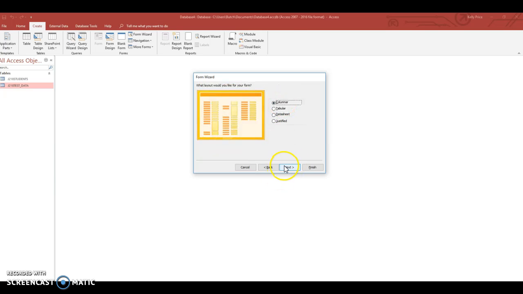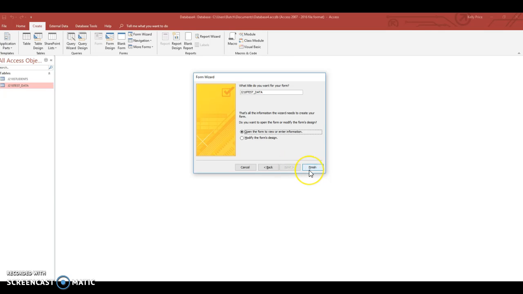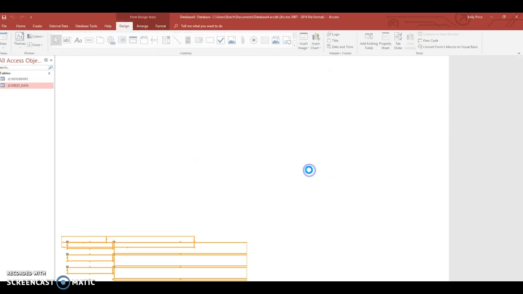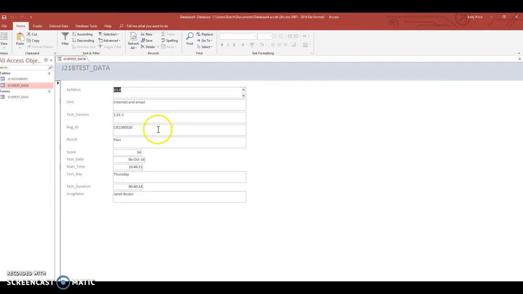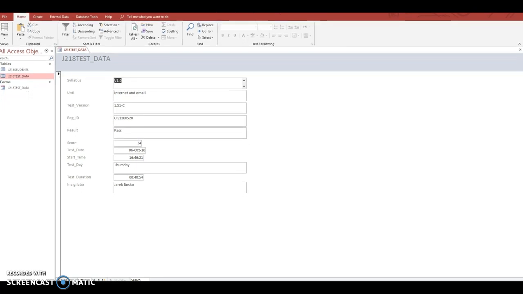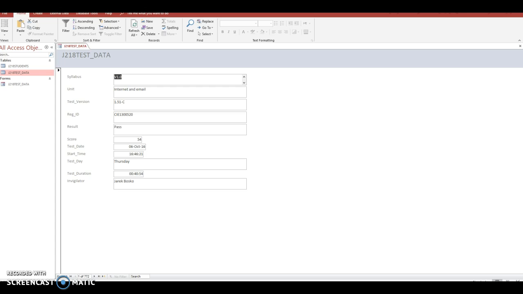Columnar, done. Okay, and basically it's that simple now, it's finished. Okay, so you can see that they're all underneath each other, they're all perfectly aligned. Now, sorry, you can't see it on the screen here, I'll move this down the shot range. There we go. Right, so you can see now that here is all the record entries. So you can see there's 722 records.